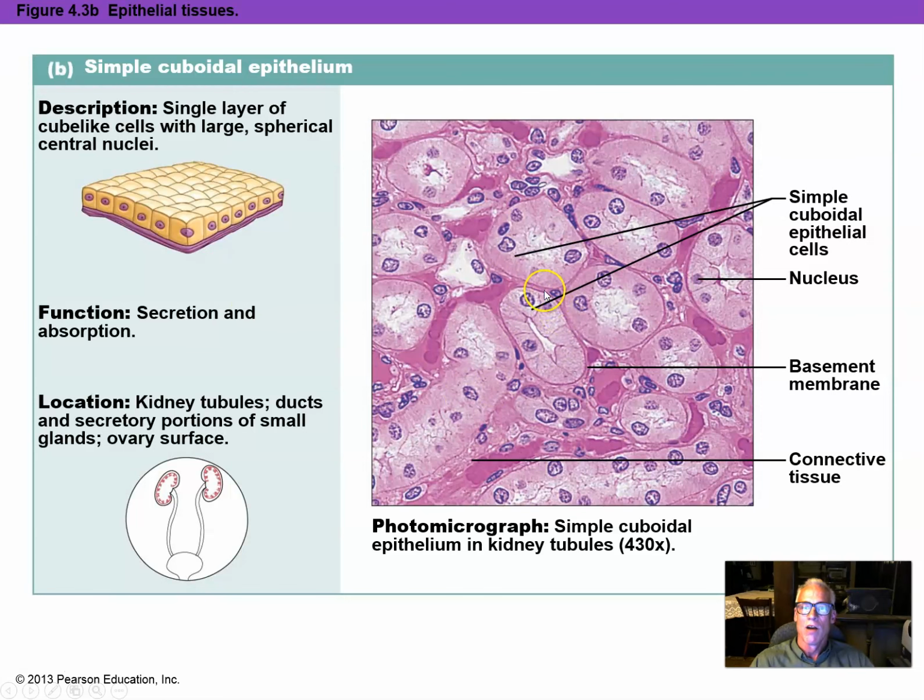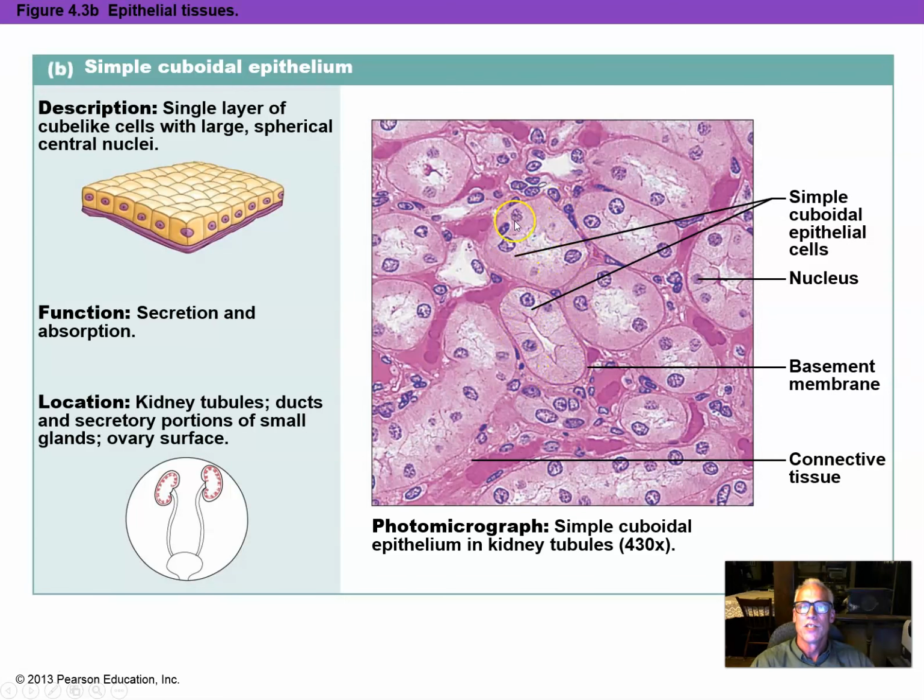These cells are simple cuboidal cells of the kidney tubules, and the way the kidneys work is a bit unusual, but it involves having to transport a very large amount of solutes and water that's already been essentially released from the blood into a container, into the capsule of the glomerulus, and then we're going to reabsorb 99% of all that water and solutes, one molecule at a time with the solutes, and water will follow by osmosis. That's a big job of transport or absorption, and so these cells are specialized for active transport.